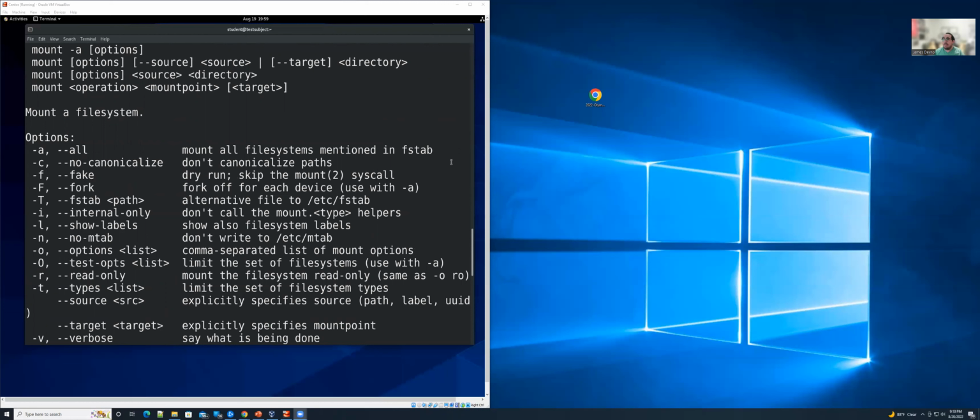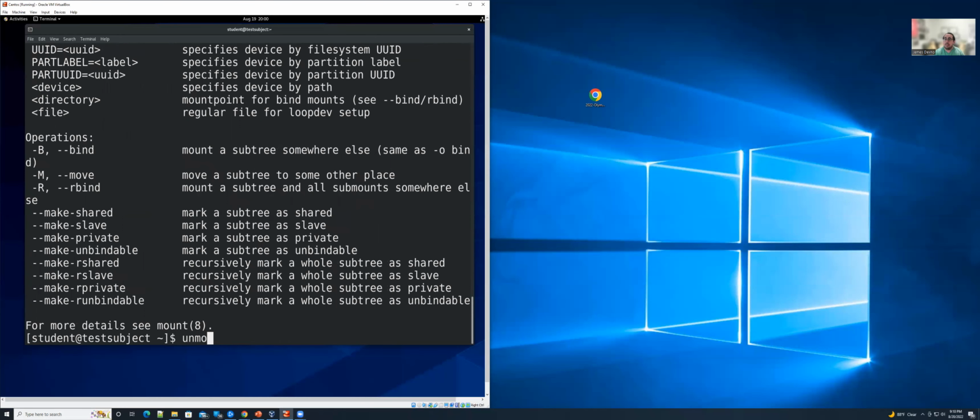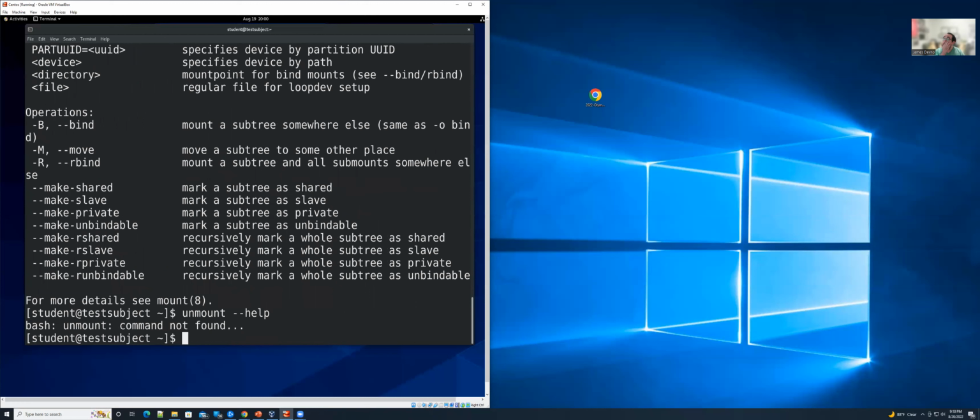So surprisingly enough, if we use the word mount to mount a hard drive or storage device, we can use the term unmount, and unmount does the same thing in reverse, which is even cooler because it makes logical sense. So we can do unmount --help.